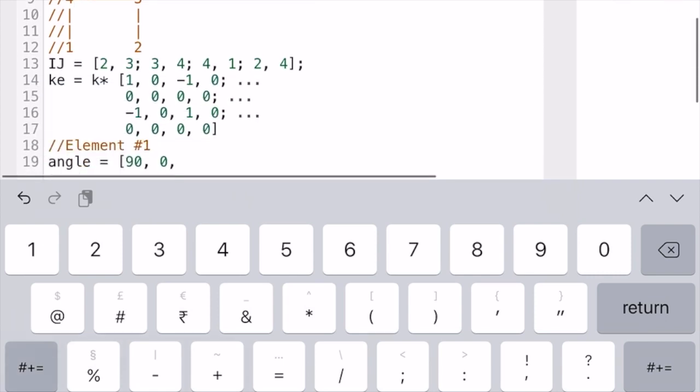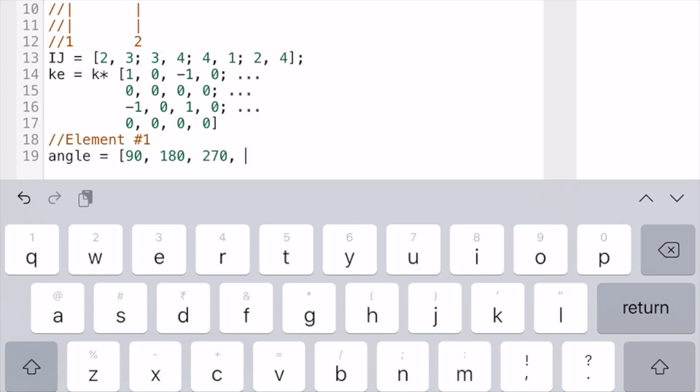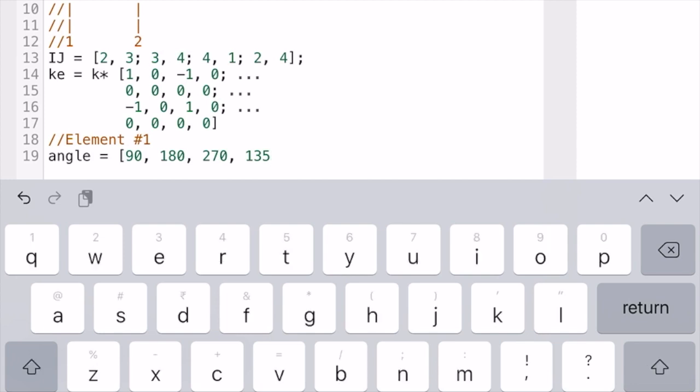So accordingly we have to write. 90 is not 0, second one is not 0. So 90, then 180 degrees, then we have 270 degrees, and after that we have 135 degrees.